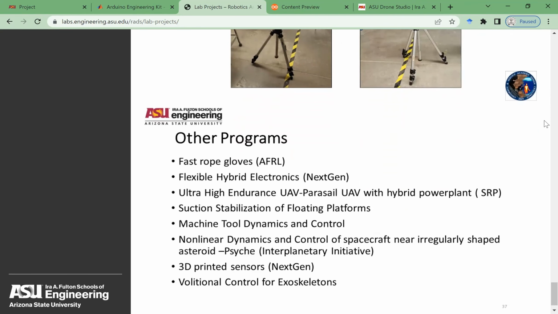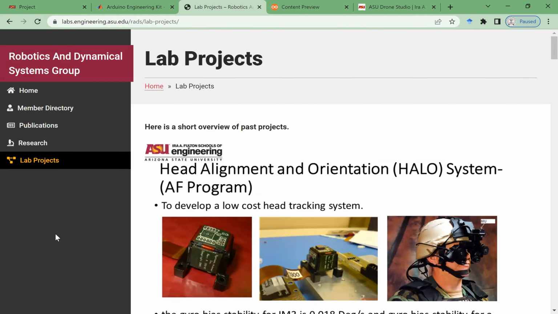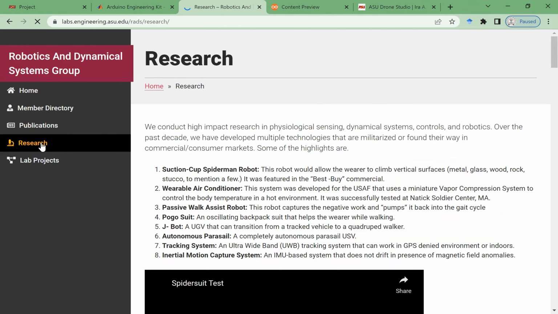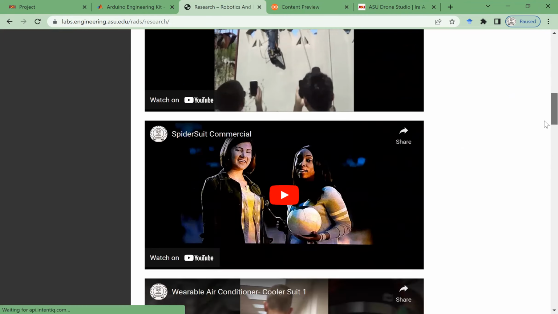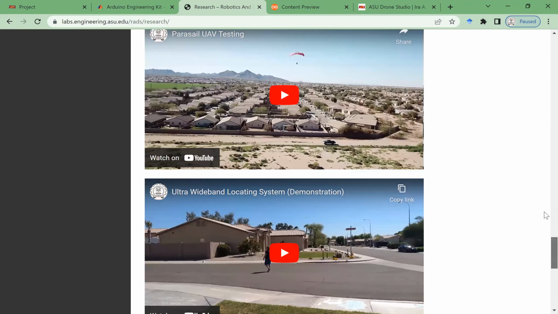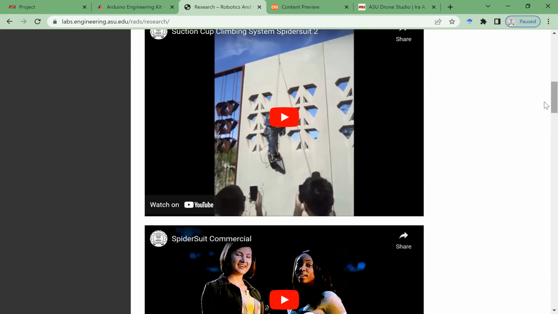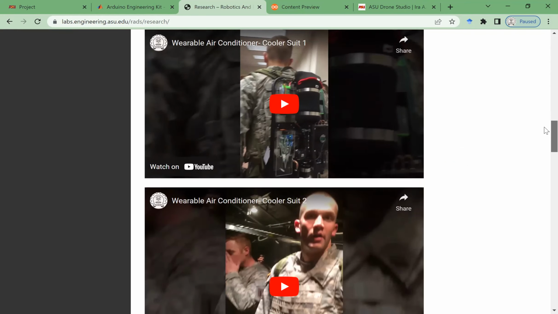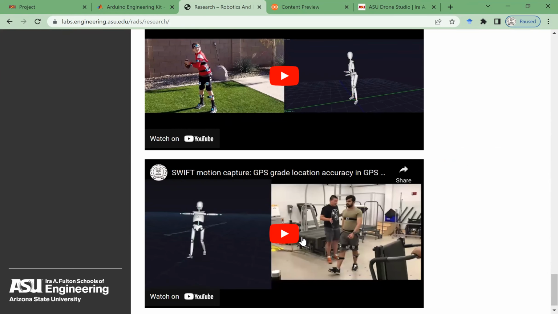So, lot of crazy stuff. And these are the only programs that are available in the public domain. I have also worked on a lot of programs that are classified and ITAR, so I cannot talk about those. But trust me, I learned a lot of stuff. And these are all the videos of the different technologies. I don't know if the behind the wall thing is here, but when you get a chance, I would encourage you to visit our website. And this is something interesting that I want to talk about.